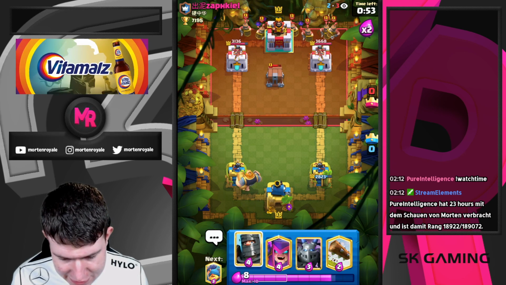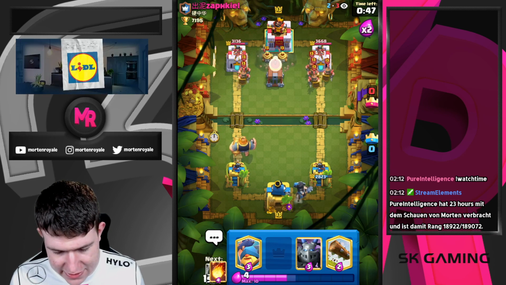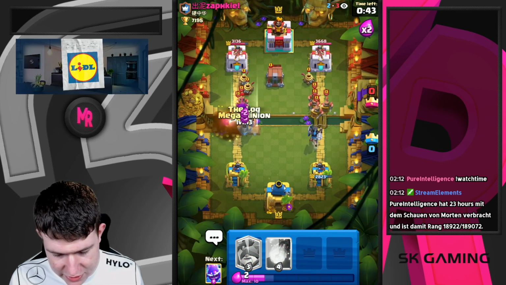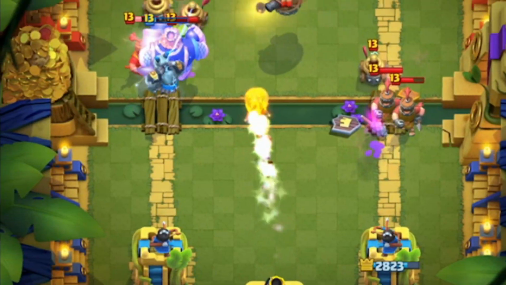So I think I decide to go in for Dark Prince on the right. He doesn't have his Fireball and Cycle Coin to us. I think I'm just going to go Mother Witch here. Yes, it looks like a really interesting move, but I'm always going to Flying Machine here. He's not, so I'm just going to take a Log. Maybe he's going to give me some Fireball value. Let's do it. Fireball's coming down.